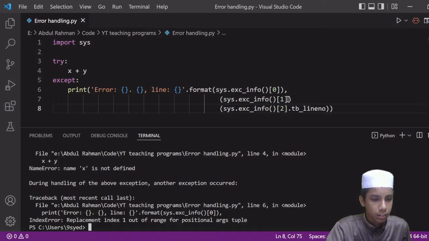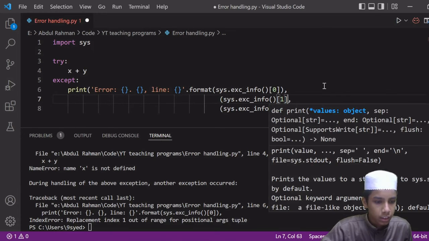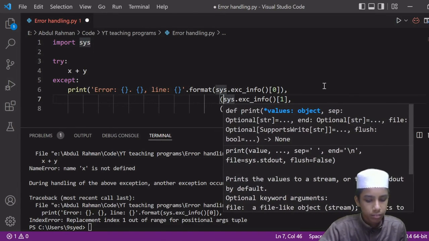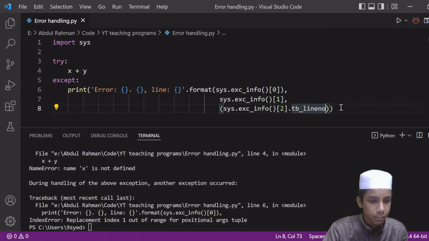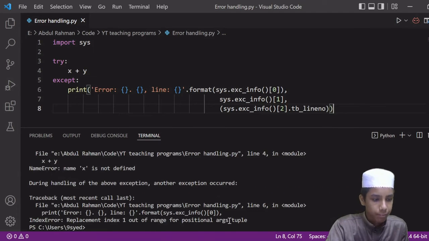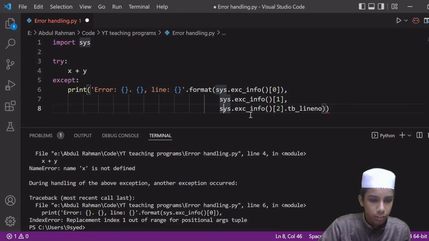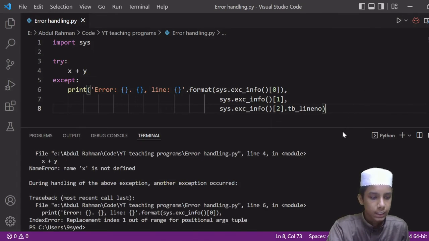Okay, we got this one. I think this bracket should not come here. So okay, then I think I should keep this one and close this one. So now let's run it again. Oh, we got an error here. So now let's run it after clearing up. Now let's see.